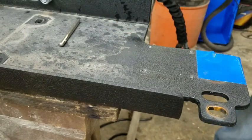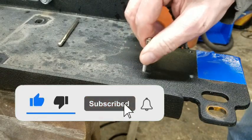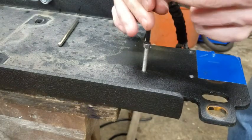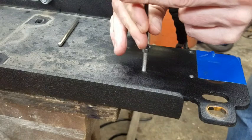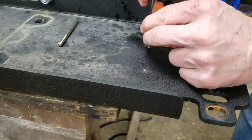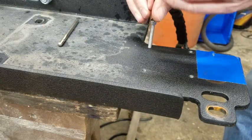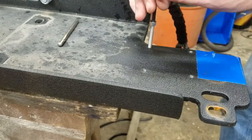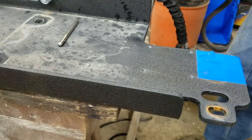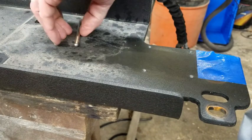All right, let's test the holes. Like I said, they're a little loose. We get a discrepancy between the bolt size and the tap size, I guess. But we're done with that now, so we can move on.